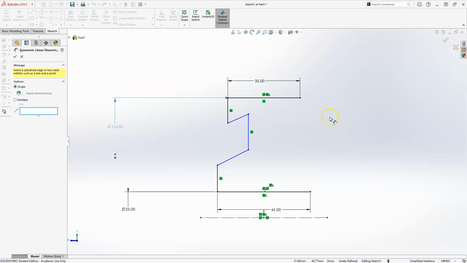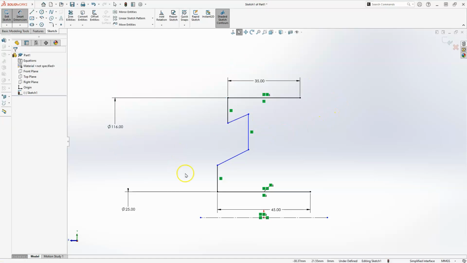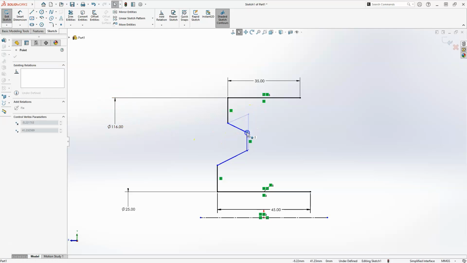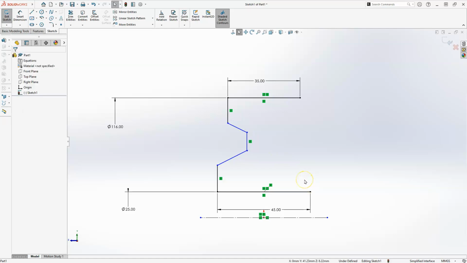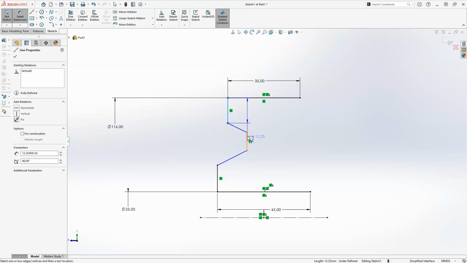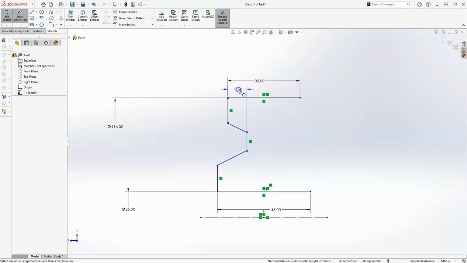Okay. Let's go ahead and add a couple more on here. And you can see sometimes your stuff will go a little crazy. Escape out of any command that you are in and then just grab that point and then just drag it down. That's kind of your easiest way of doing this. All right. Let's go ahead and place a couple more dimensions on here. So we have a dimension between this line and this one. Go ahead and click here. This dimension is going to be 5.